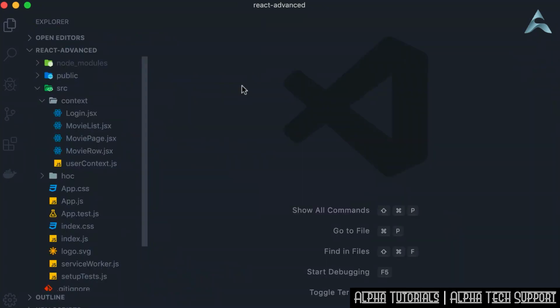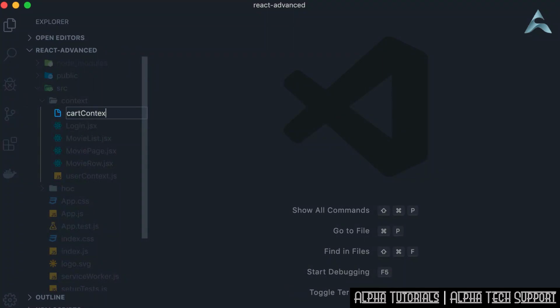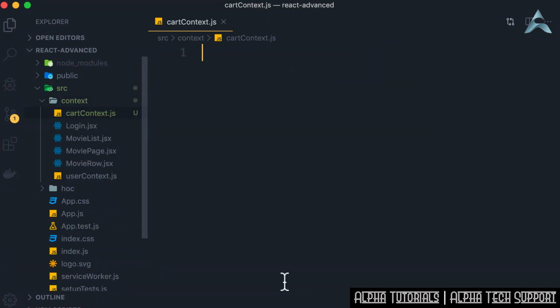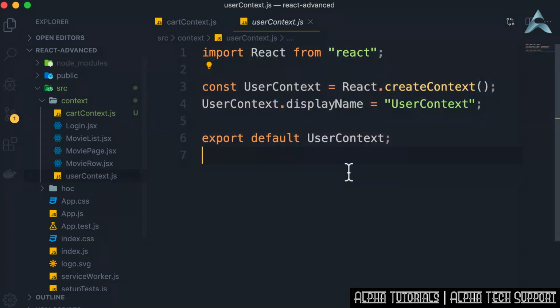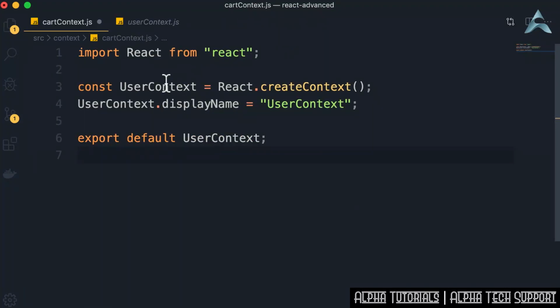As your application grows, you may want to create different types of contexts. For example, in this application, let's add a shopping cart context. The concept of a shopping cart is different from the concept of the current user. So it's not something we want to add to the existing user context. So in the context folder, let's add a new file called cartContext.js. Now to save time, I'm going to copy some code from our user context and paste it here. Now we need to rename userContext to cartContext, and here as well.